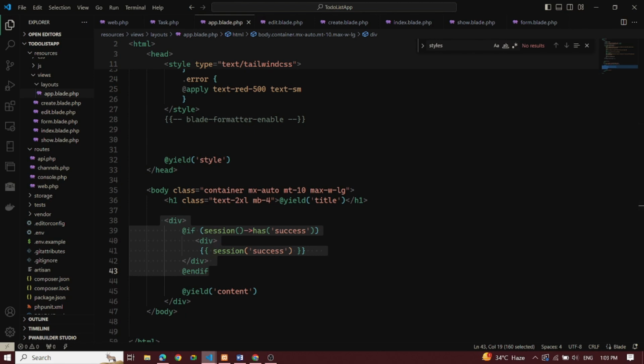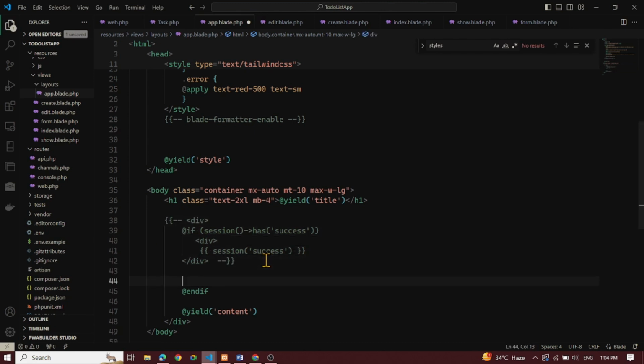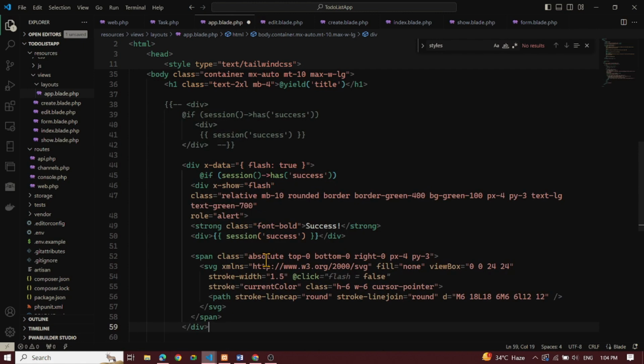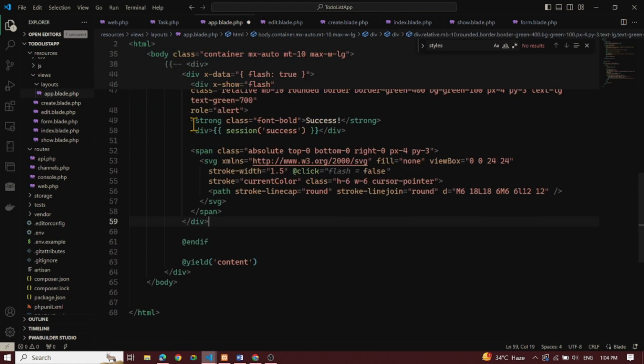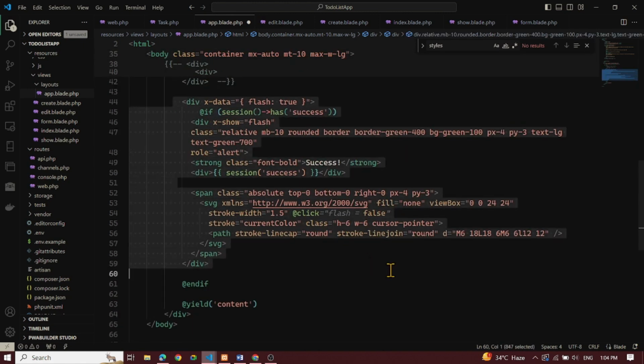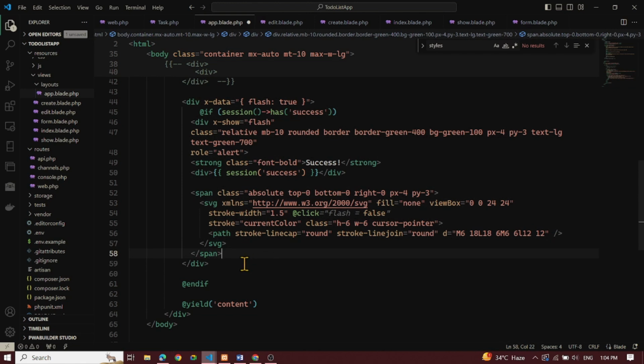I will copy and paste. I will remove this comment, and then I will put this one, the highlighted one.